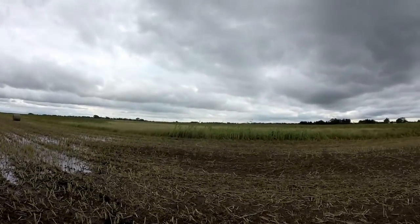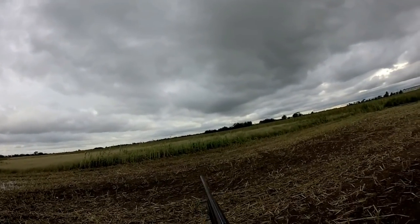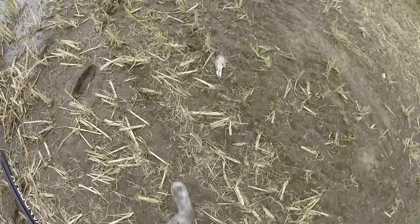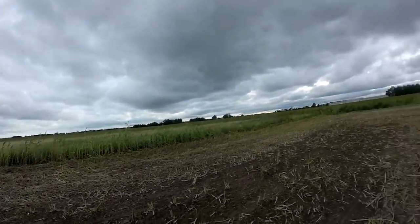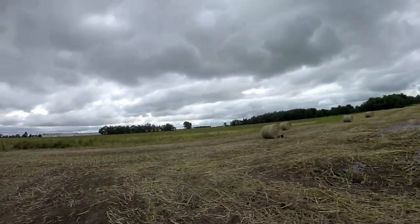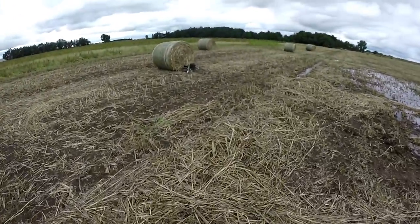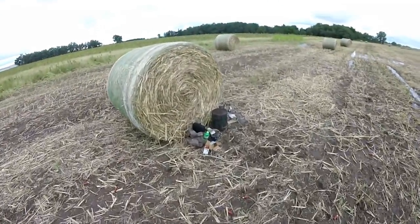Well, I can shoot one more. This might be him right here. Come on, buddy. Oh, he dead. Well, that will be it. We are limited out, boys. Woo! That's awesome. Goodness gracious, I didn't think I was gonna be able to do it today. I really didn't, but we are limited out. Challenge is done. Woo!